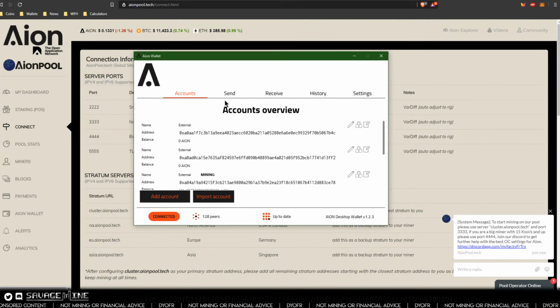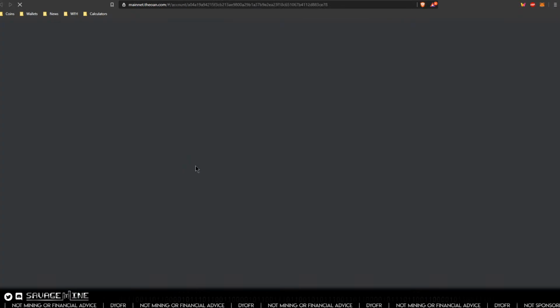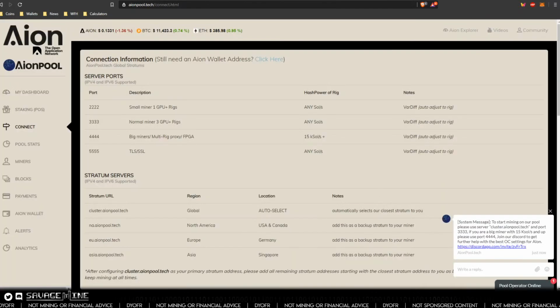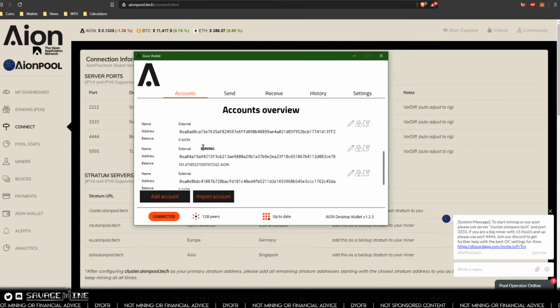I think they're due for an update fairly soon, but this is the mining address right here. If you click on that, it just opens it up in the Explorer. I'm just going to copy this address here, and that's our mining address. I have several addresses in here, but this is the one that I've labeled as mining. So I always mine to this address right here.